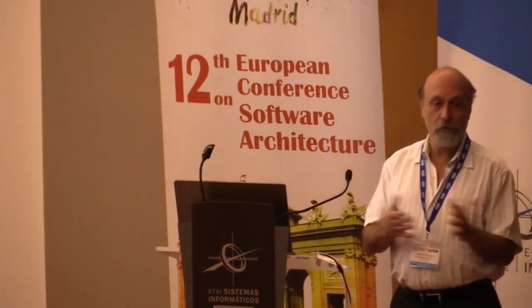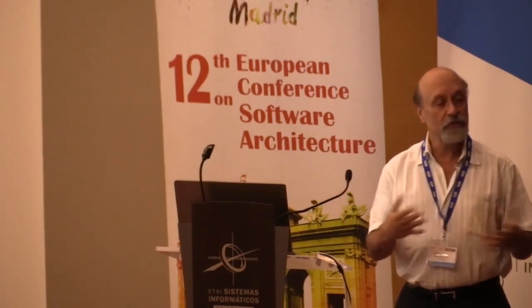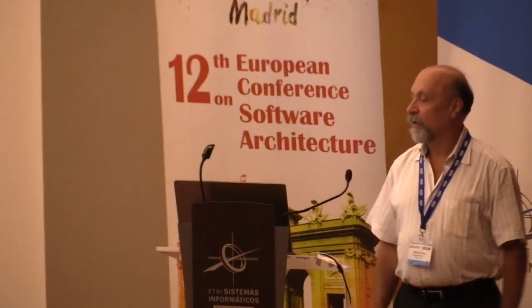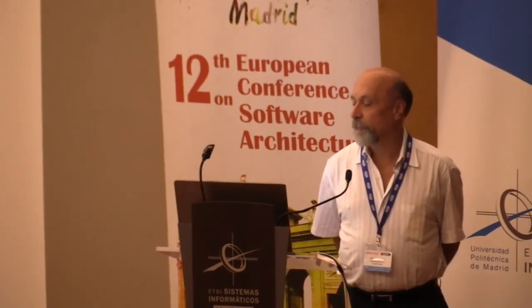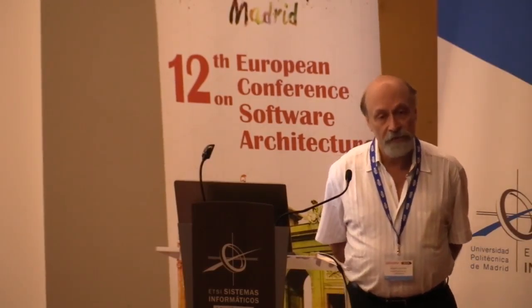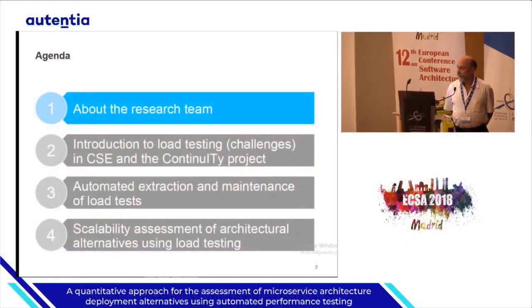And the outline is, first I'm going to talk about who did this and how you approach the development of this research, which is a very important part of the result, the people that are involved in the research. Then I give you a background on load testing, analysis of software architectures, some related work, and then step 4 is going to be the approach for scalability assessment of architecture alternatives with examples.